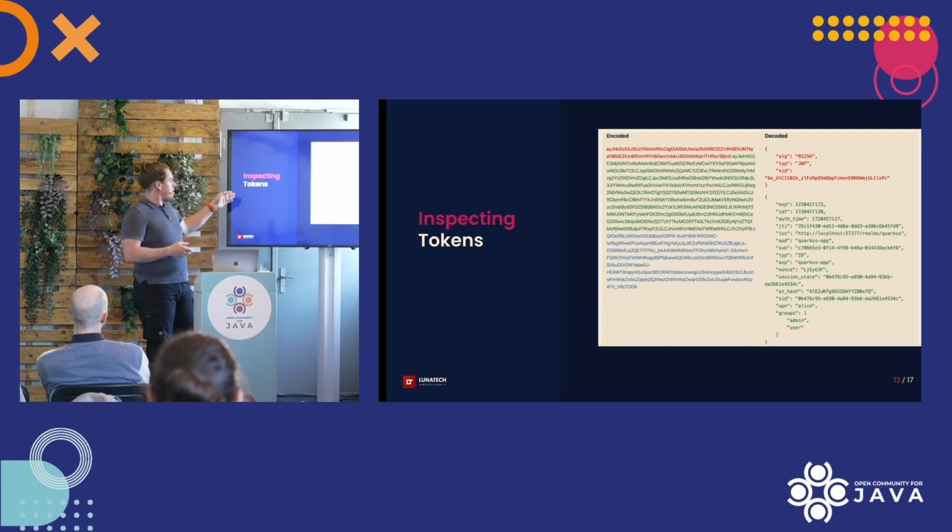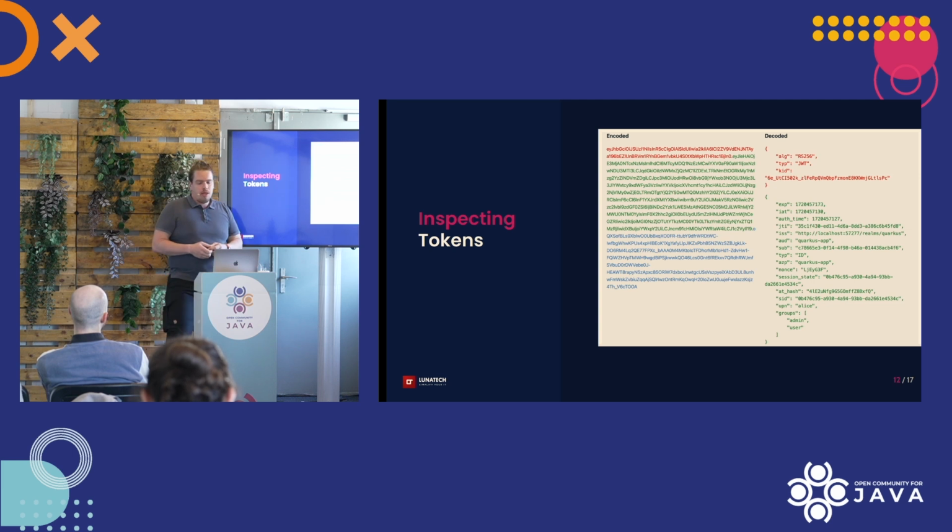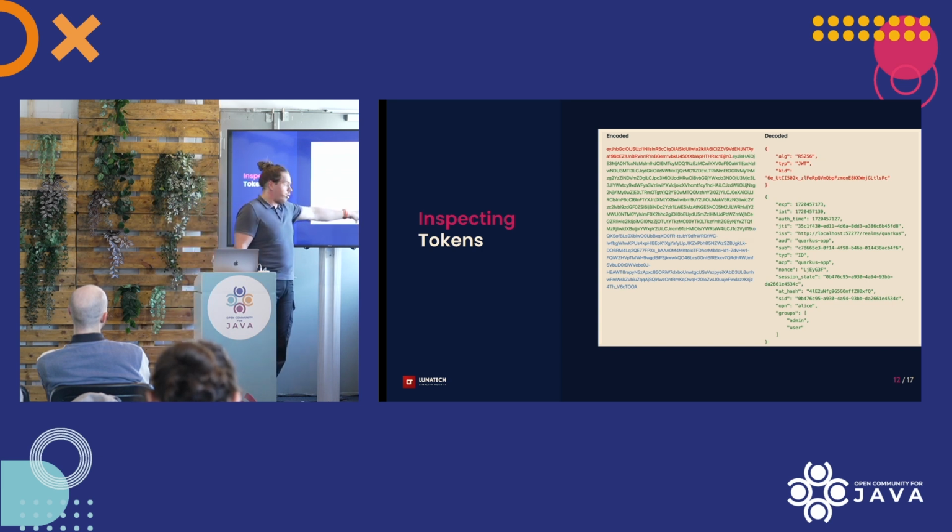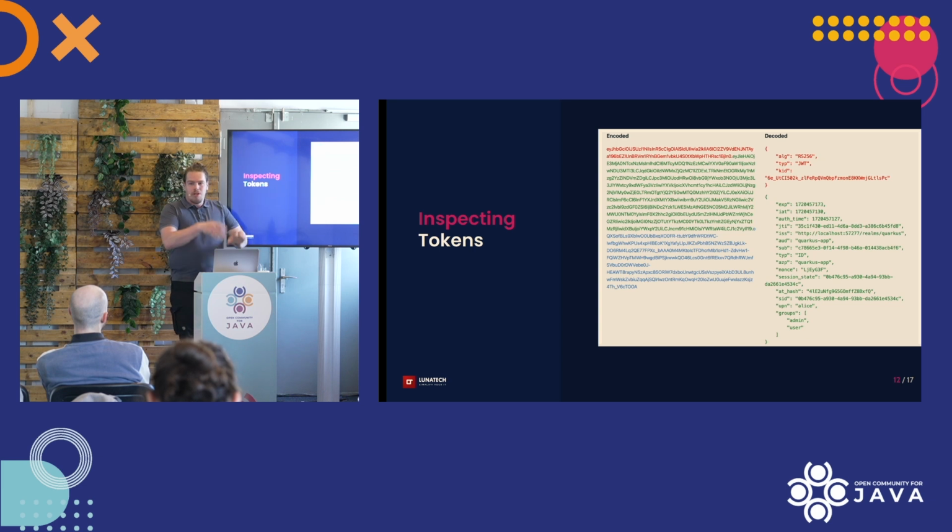Then we have the blue bit, and that's the signature. This uses a private key with public keys to sign these JWTs. Because you could imagine, well, this guy's an admin, but you could just change it to finance and then change my token. Well, back in the days with the script kiddies, you could actually do that indeed if it was not well protected. But with JWTs you can't, because we have the signature. So if I would change this content, I can't generate a new signature, because only the IDP has the keys to generate this one.